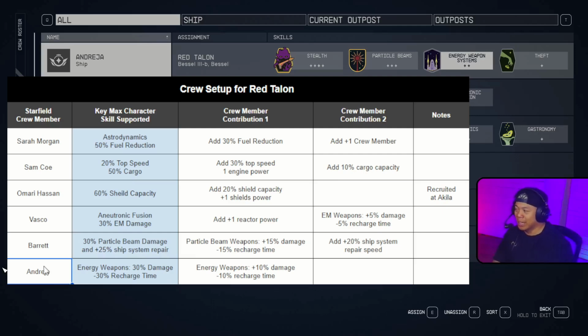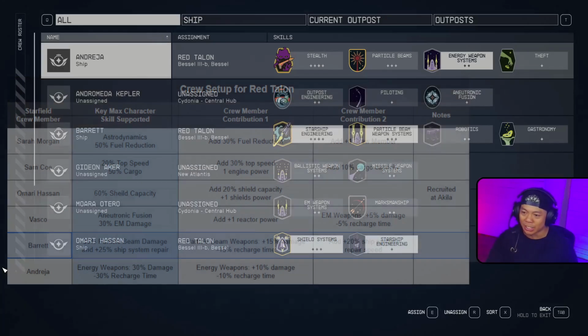So that's cool. In terms of the least effect out of this crew, it would be Andreja. She has the minimal effect, but all the weapons are particle beam weapons in this build, so Barrett will enhance all of your weapons. Okay, so that's it. Let's go to the build.